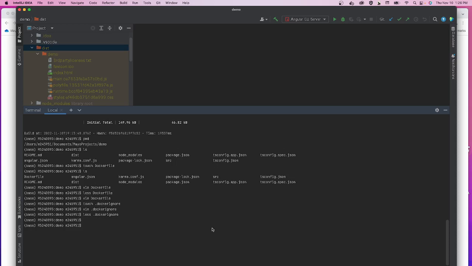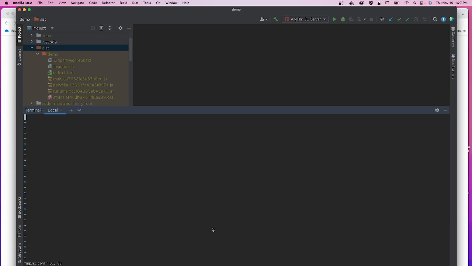So we are going to create again a configuration file, nginx config, and let's modify this file. Again, I've already created this file, so I'm just going to copy and paste. Let me make this a little bit more readable.